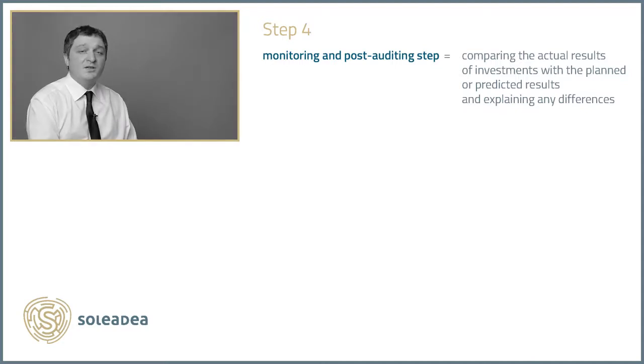So, to sum up, the budgeting process should consist of 4 steps. The most important one is the first step, when you come up with ideas for investments that are to increase the value of the company. As a result of the budgeting process, you choose those investment projects whose implementation will contribute to the ultimate goal of the management, which is to increase the value of a company for its owners, for example, stockholders in the case of a public company.